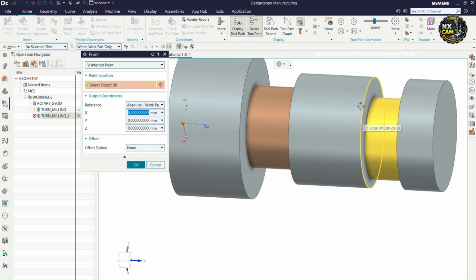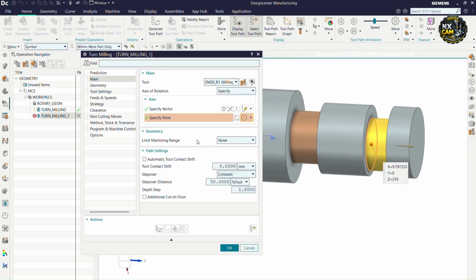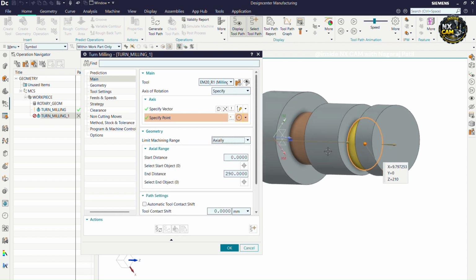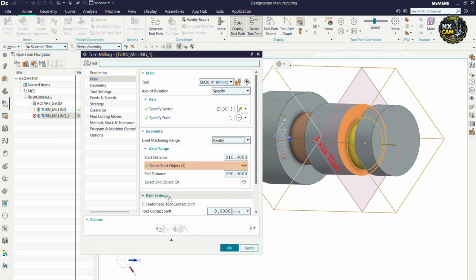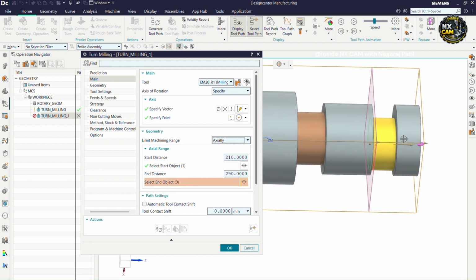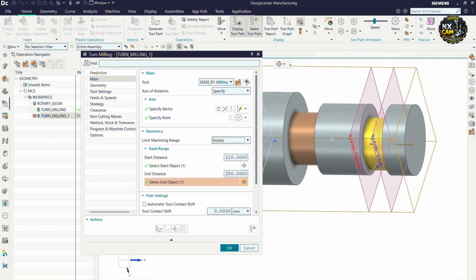I will specify this. The limits I will mention as axial limits, start distance and end distance. So this much origin.